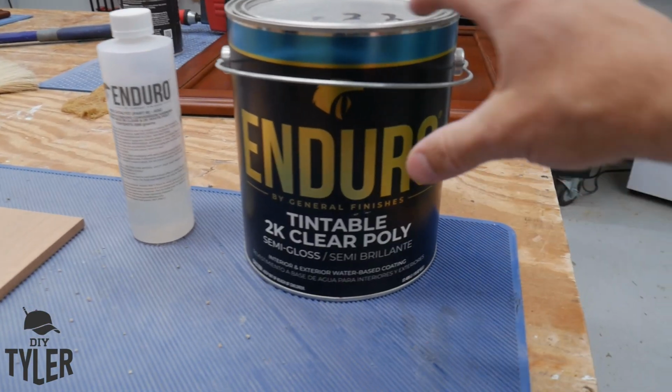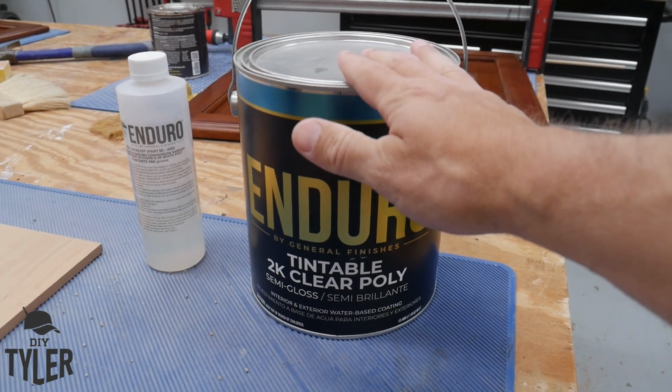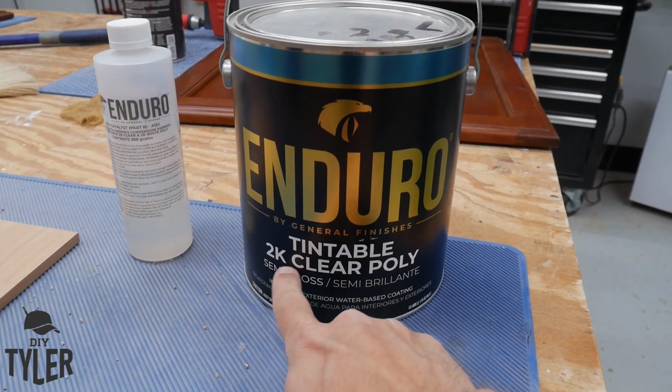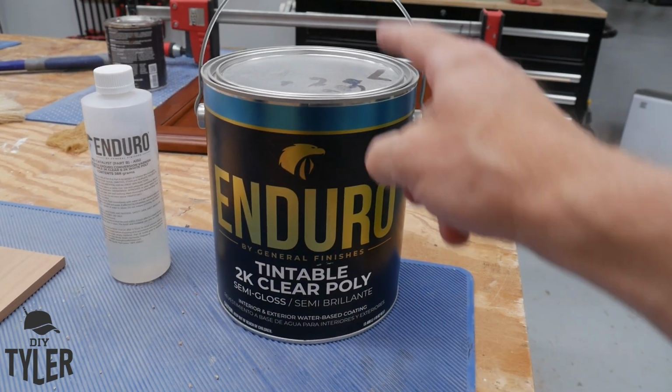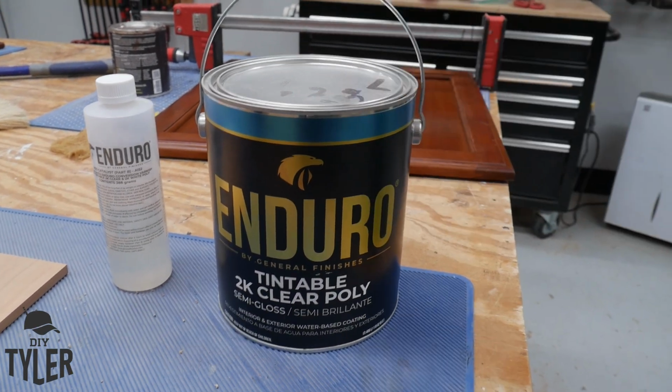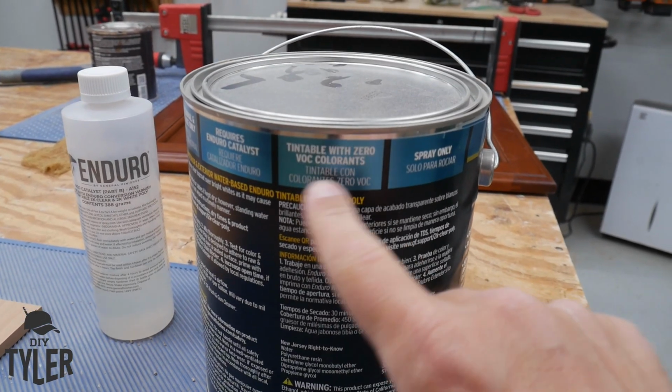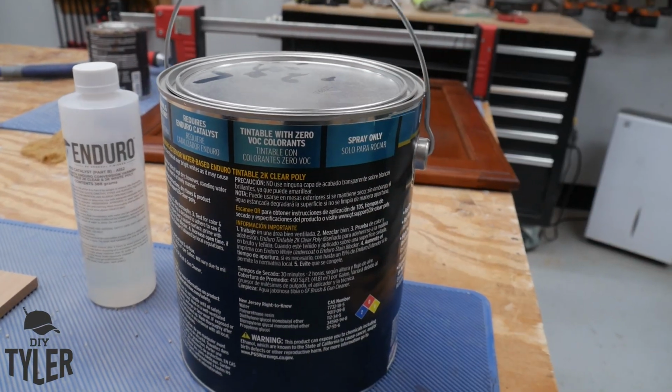For the top coat on these cabinets, we're going back to our trusty General Finishes, but we're using a new offering from them, which is an Enduro 2K polyurethane. This is fully tintable. They have information on the back here. So you can pretty much get any color you want, but this is a high solid.